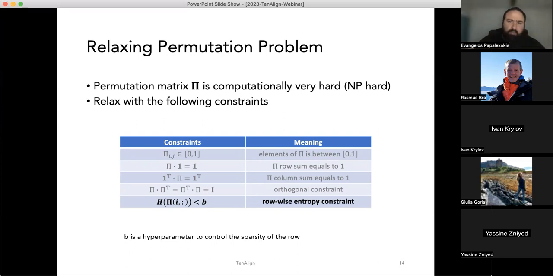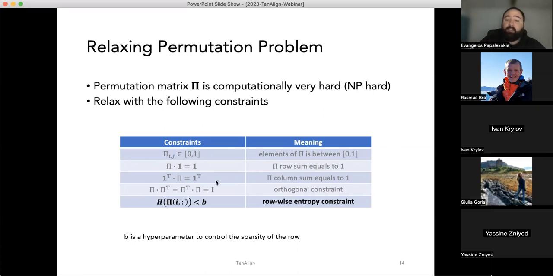So what we ended up doing is something a little risky, but it turns out it works well in practice. I'm going to say what we're doing, then why it's risky, and then I'm going to show you results. We really need to solve an approximate problem that closely mimics what this matrix would look like. And what do permutation matrices look like? Well, they are binary. They have row sums equal to 1. They have column sums equal to 1.